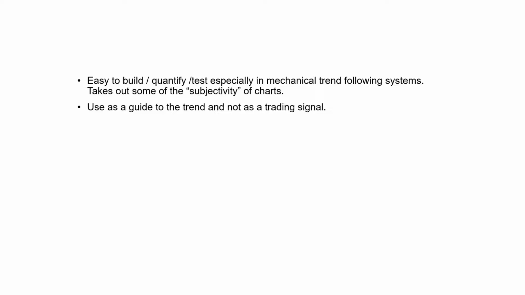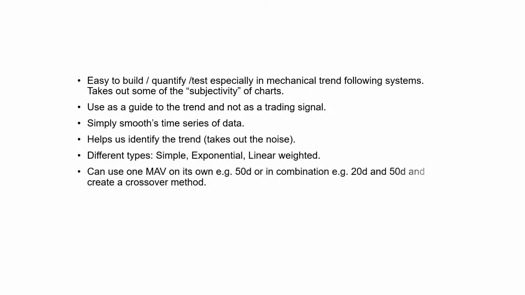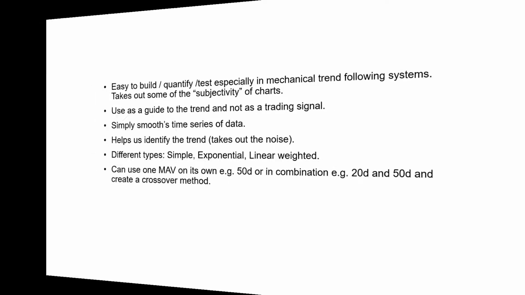But you could use it, say, for exits, entries, in combination with other tools, but as we said, it's a smoothing of a time series and gives us that insight into what the trend actually is and takes out the noise. And there's different ways of calculating: exponential, linear, weighted. Some people use one, some people use a combination and use crossovers of those to create signals, although that can be dangerous, as I'll explain shortly.